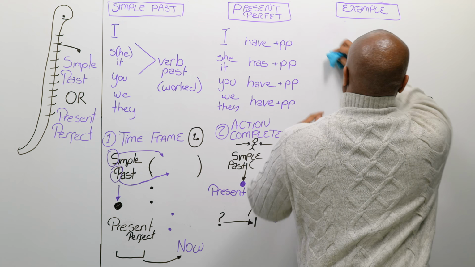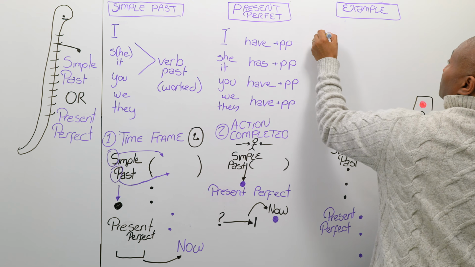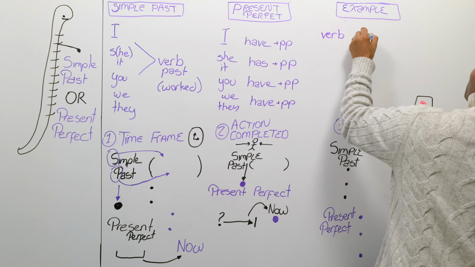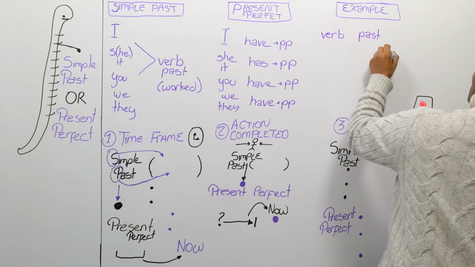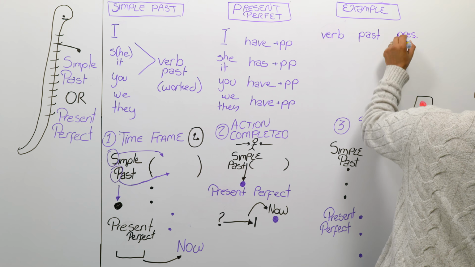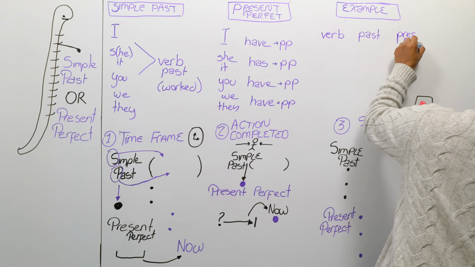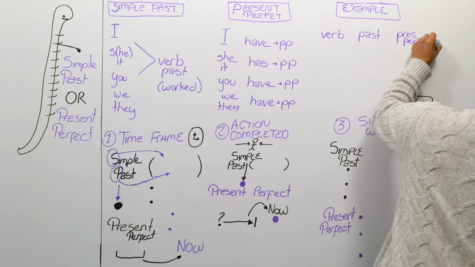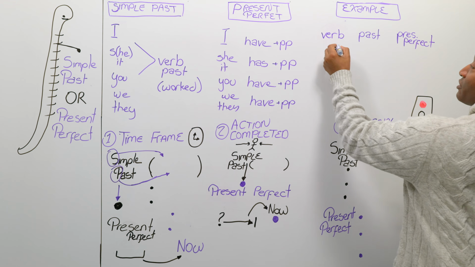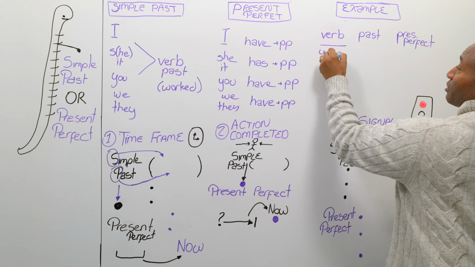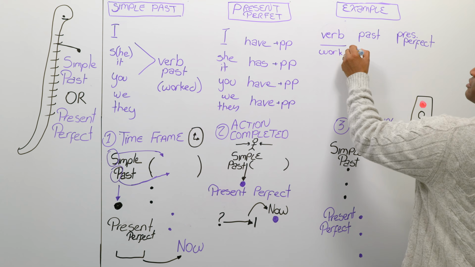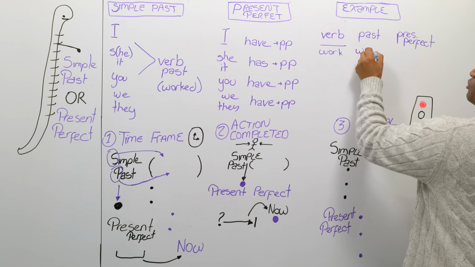Because first we want to look at a verb. And we're going to put a verb here. And then we're going to look at what would that verb be like in the past? And what would that be like in the present perfect? And I'm shortening this for space. Okay? I gave you an example to start. The first one I said was work. The simple version of this is worked.